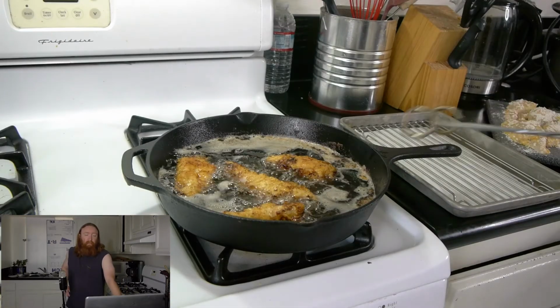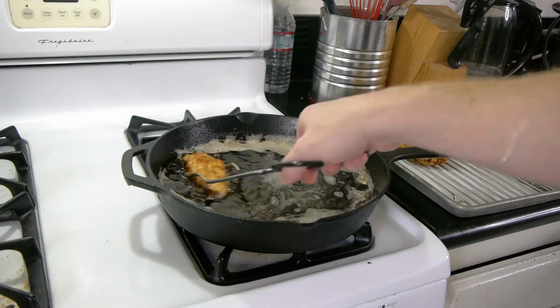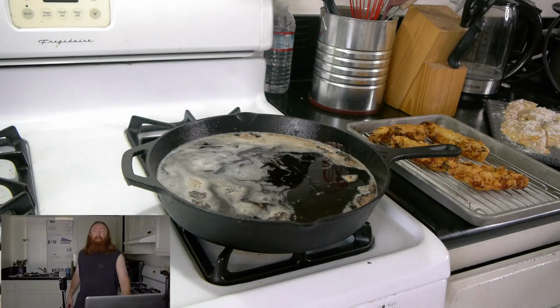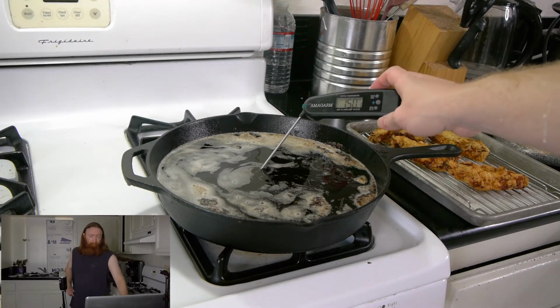Pull it off once it's cooked for a total of 10 minutes, and it gets that nice golden brown texture. Put more oil in, because I wasn't satisfied with how much I had left, and I had to let it get up to another hot temperature.